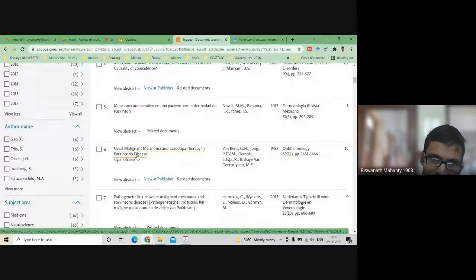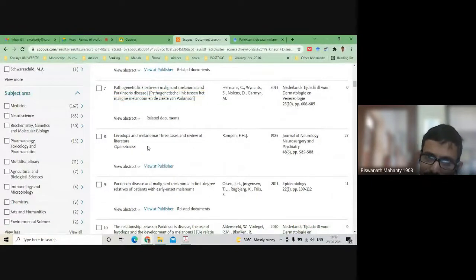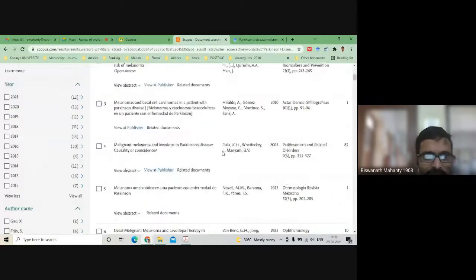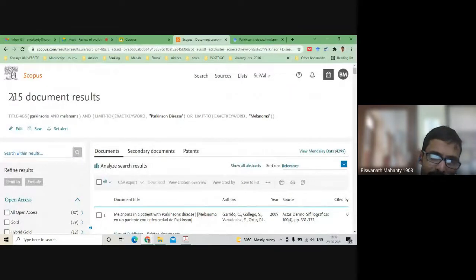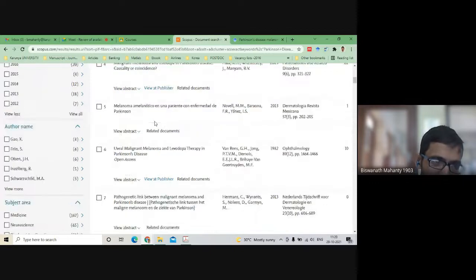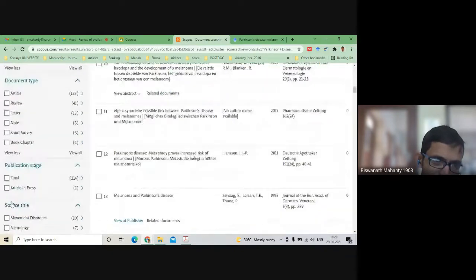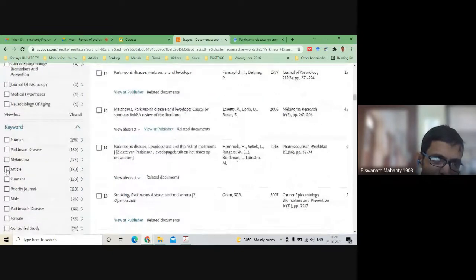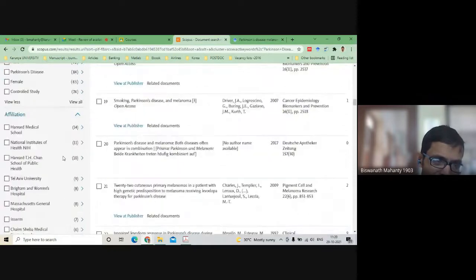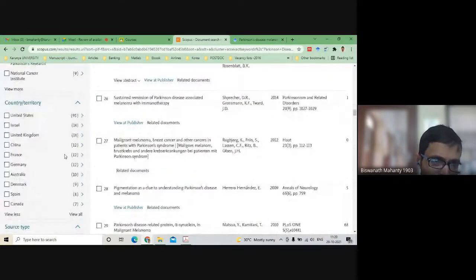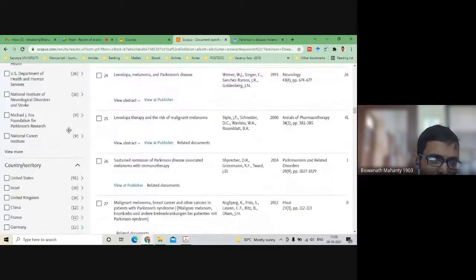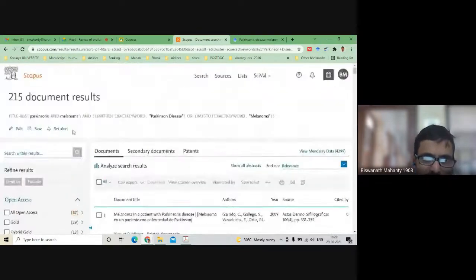Are you getting the point? When I'm searching, I still have some 215 documents. I am only looking for articles where it is in title and abstract. It is there because it is important, then it should be there. You can further look at how many research papers there are, how many, for example, I'm looking into how many articles. Sorry, not this. Sorry. I think I have already taken review.